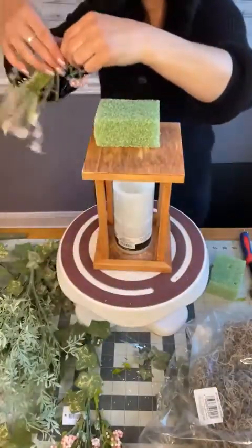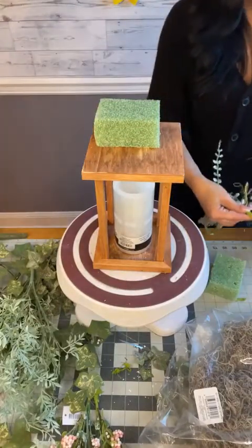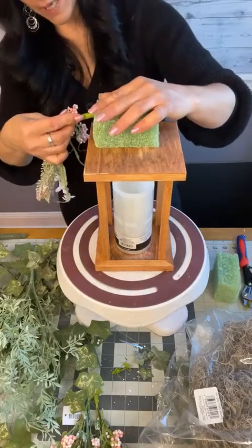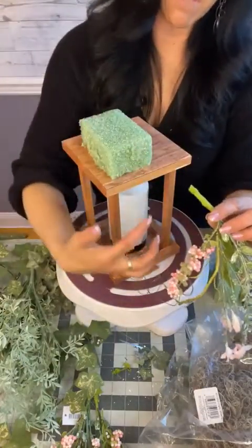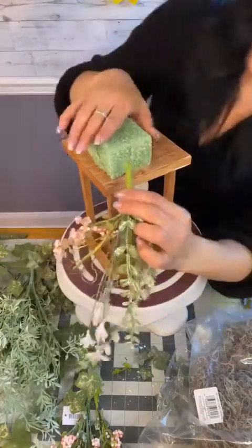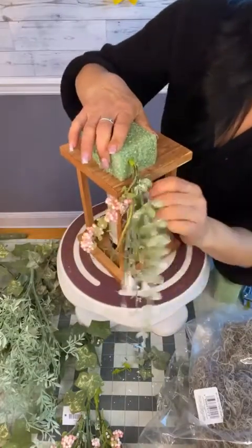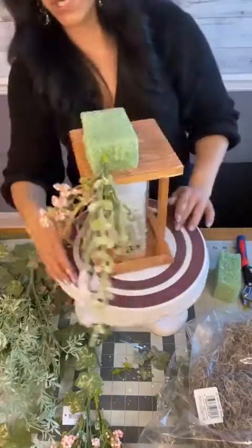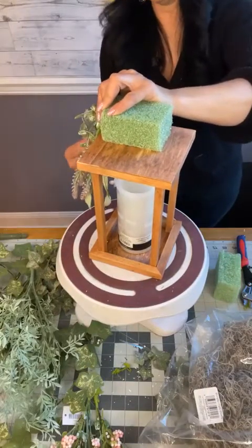Okay, let me just see what it is going to look like when you look at it. Okay, so I'm going to cut it just a little bit. Now, normally, like I said, I want this to come more to the side and the front. So I'm going to go in right here. And I'm not gluing anything yet because I want to make sure that it is what I like.